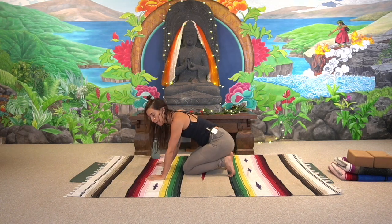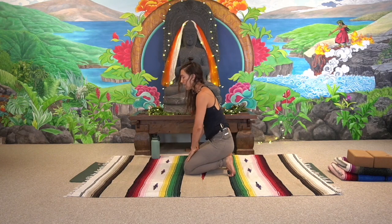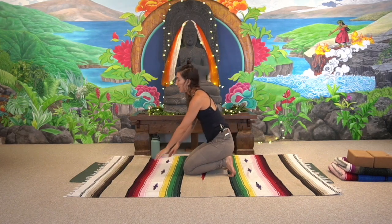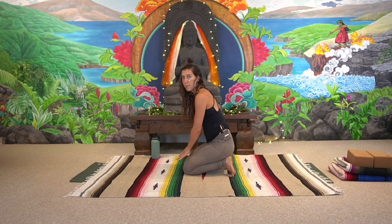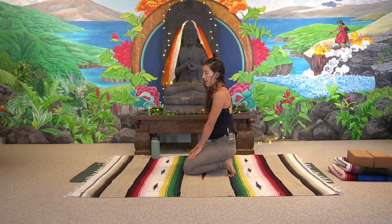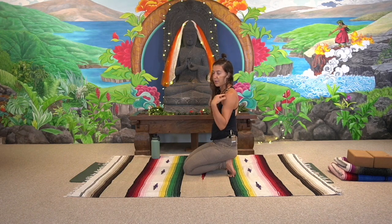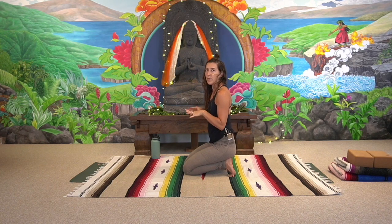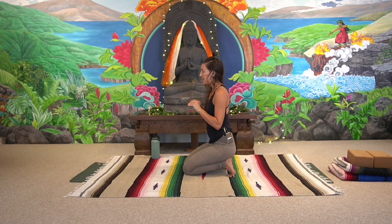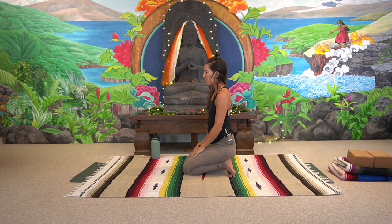If it's comfortable, you don't want any pain here, but if it's comfortable, try bringing some weight into the heels. Your hands can stay on the ground, or you can even start to bring hands to the thighs. And then the most would be stacking the shoulders over the hips for a foot stretch. If you are trying the foot stretch, try to push the toes down as if you were pointing the feet, but you can't, right? Because the earth is there. But that pointing action is going to activate the muscles around the toes.